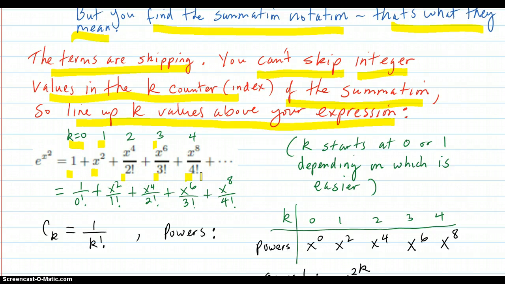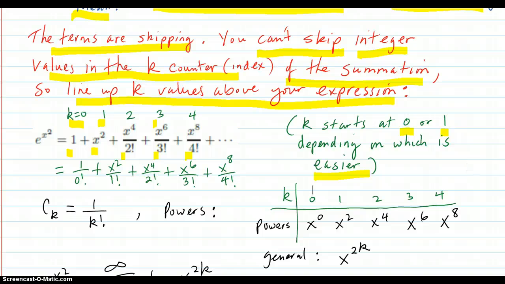And then you work on, oh I started at k equals 0. You can start at 0 or 1, depending on which is easier. I thought when I put in 1, I would add 1, 2, 3, 4. I think it would be a little bit easier to have k equals 0. So I did start with k equals 0. And I went for the coefficients. So the coefficients look like just 1 over 0 factorial, 1 factorial, 2 factorial, 3 factorial, 4 factorial. So it's 1 over k factorial for the coefficients.